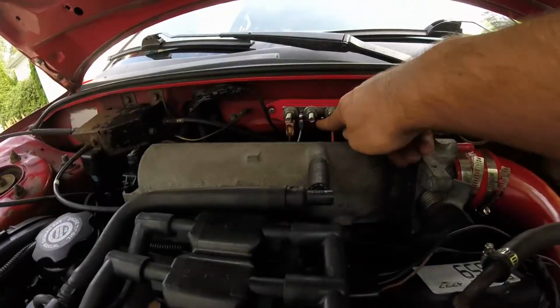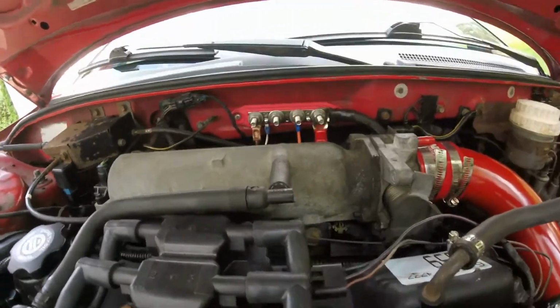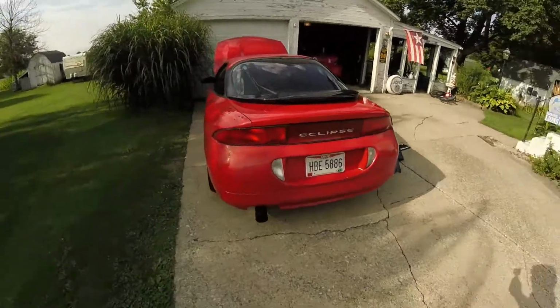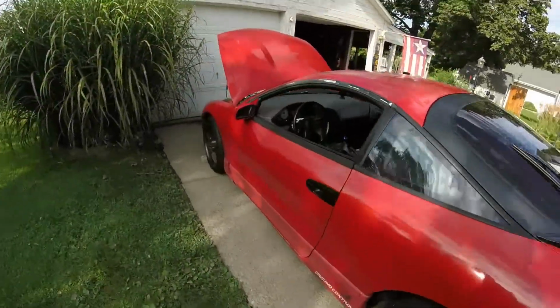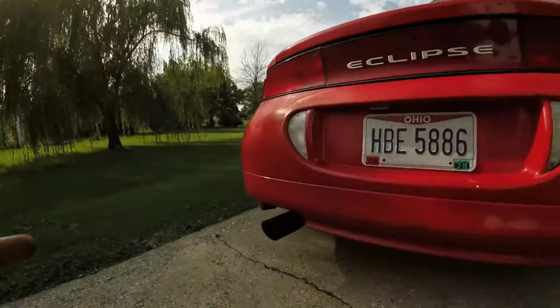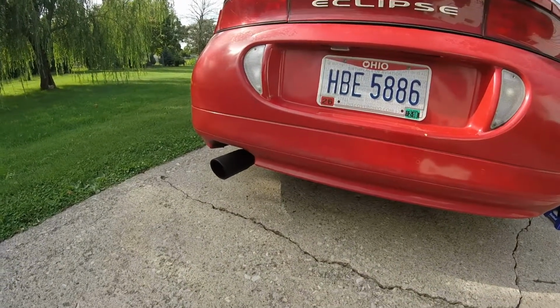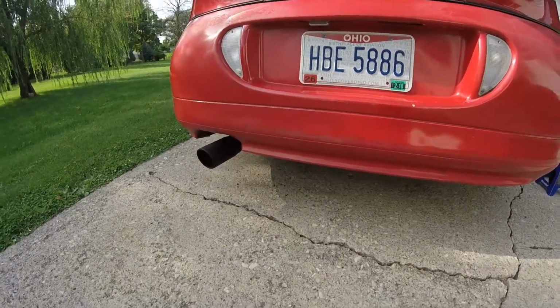Pull that stand out, start it, and look for leaks, and then let you guys hear what it sounds like. That bolt's supposed to be right there. That's where that bolt that's down there is supposed to be. I guess I'll just leave it down there and see how long it stays. I can't really tell if it's a lot quieter. So I'm gonna go take it for a drive real quick and see if I notice a difference in the drone. There are no exhaust leaks, so that is good. I'm gonna see if it is a little bit quieter, at least up top when I'm cruising, and if the drone has reduced.